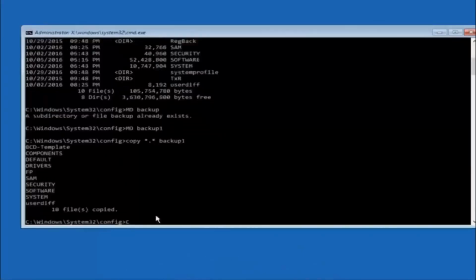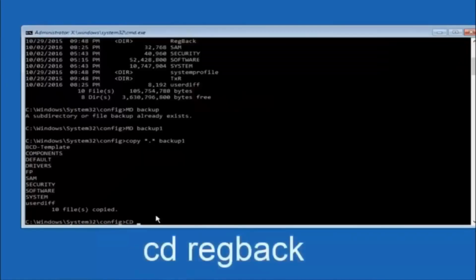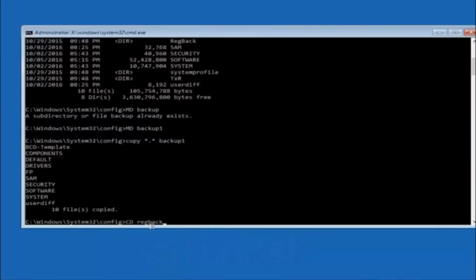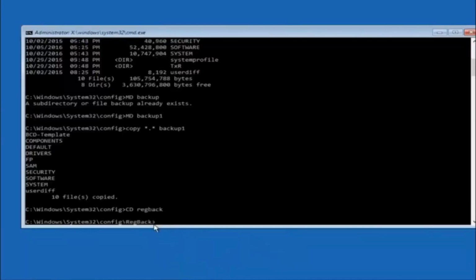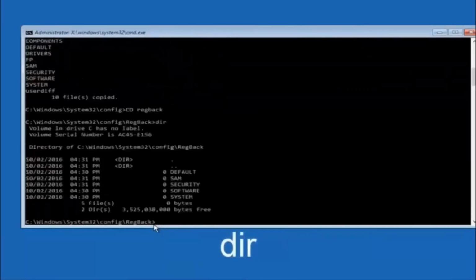Now you want to type cd regback, REGBACK, and then hit enter on your keyboard. So now that we are under the regback, you want to type DIR again, and then hit enter.